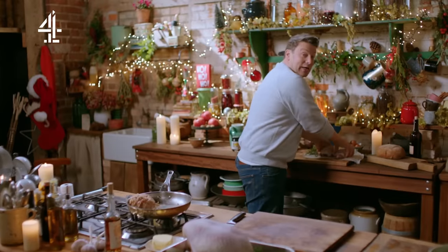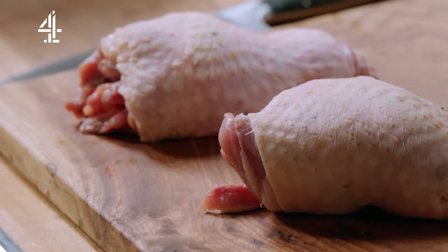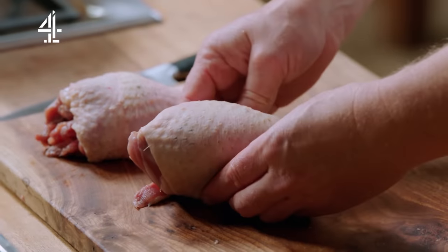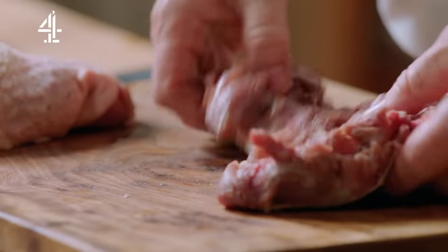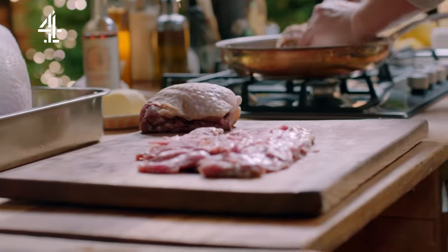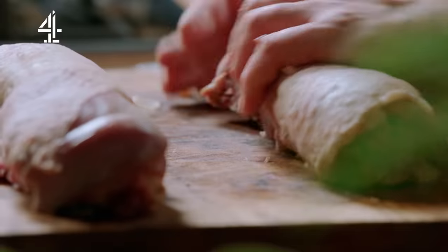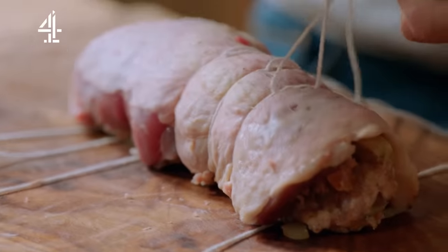But this is where the fun starts, because I was thinking, okay, what do we do with the legs? When you go to Italy, you have the porchetta, the rolled, beautiful loin and belly of pork. And I'm thinking, I want to do that with my beautiful turkey legs. So I've got my butcher to take the legs off when he did the crown and debone the leg. Then I can take this stuffing, use this to patch any gaps, roll it up, and that's what you get. Don't worry if it's not perfect. The flavors are gonna be amazing.